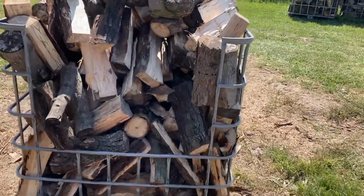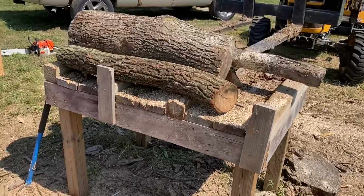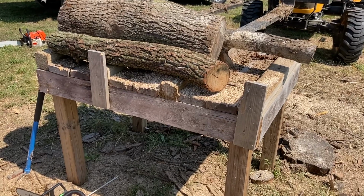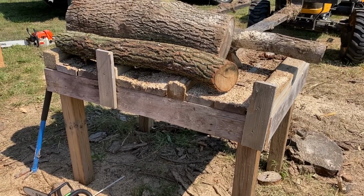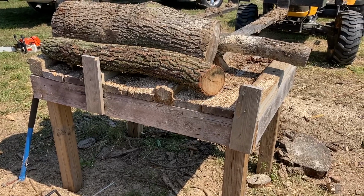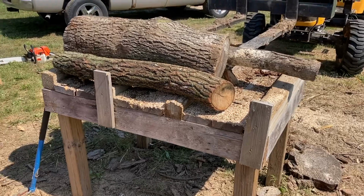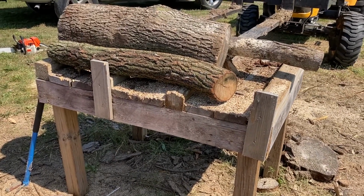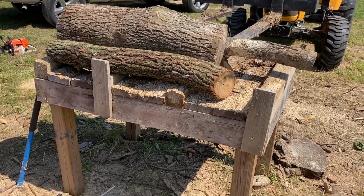I'm not picky. You guys have not seen it yet, but this is my homemade bucking table. All that wood was free, but I got it from a guy down the road. He was tearing down an old dog kennel or something. He took it all apart and just brought me the lumber, which was great. So I made my roadside stand and this bucking table all out of free wood. I thought that was pretty cool. We're gonna get to bucking some here in a little bit. I'll put that on camera.